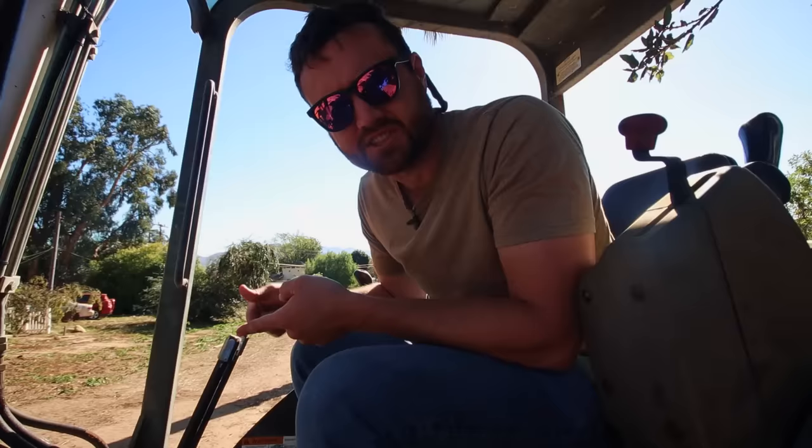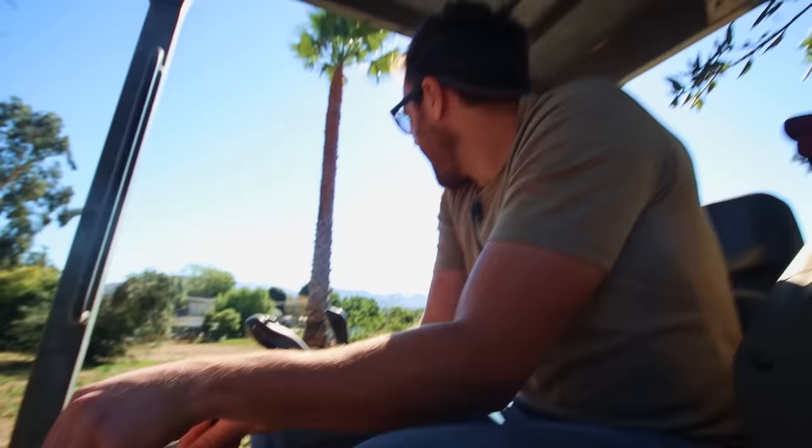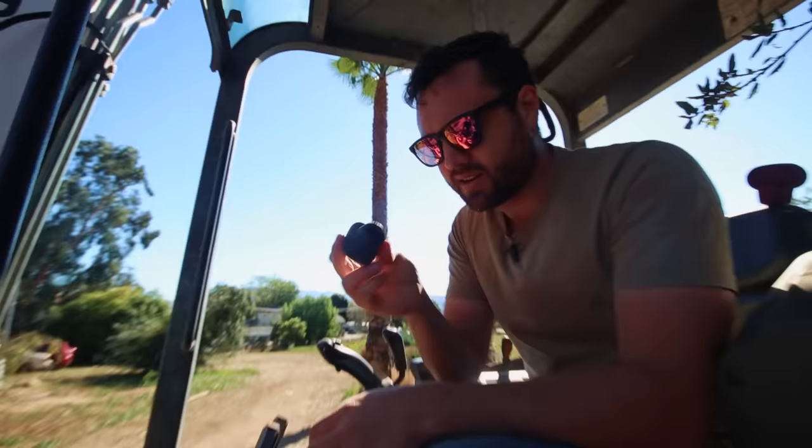This is the Bobcat 337. I bought it used on Facebook Marketplace. These are the handles that make the Bobcat 337 go forwards and backwards. See how all the sharp edges, how pointy they are? Ow, it hurts. I'm trying to drive around, but my hands, I had so much pain. I'm in so much pain. The handles, one's gone and this one's completely rotted and horrible, and it hurts.